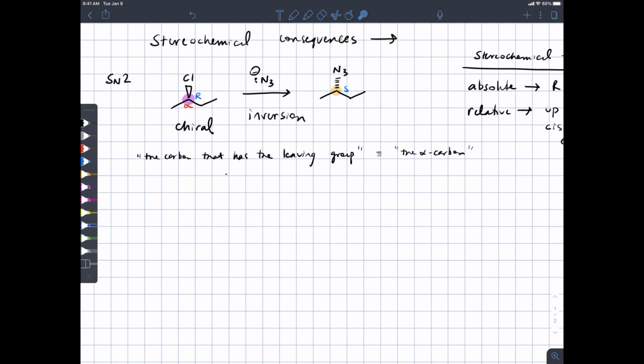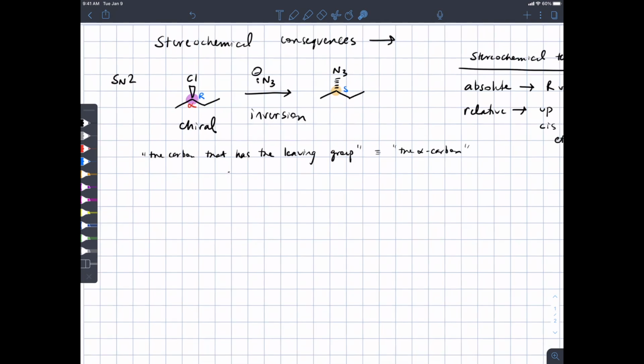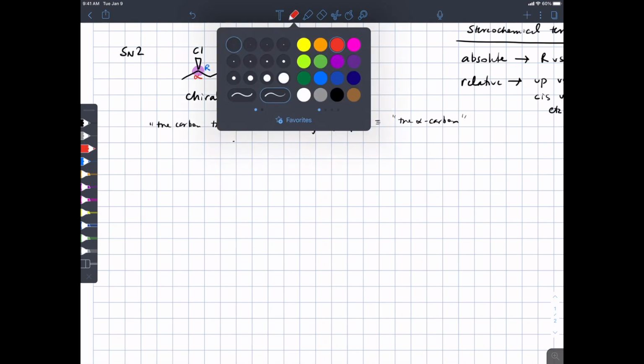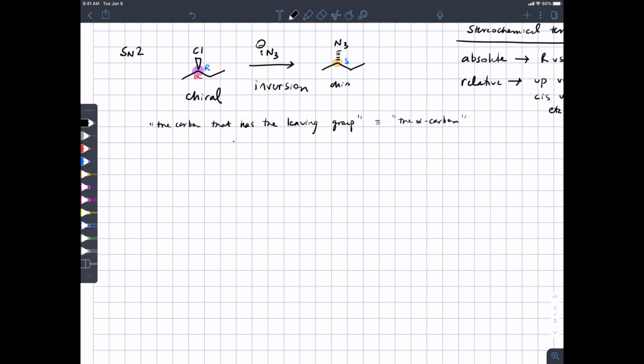Anyway, we used to have chloro up at the alpha carbon. Now the nucleophile comes in and is down. And last lecture we showed you why that is. That is because as the nucleophile comes in, it pushes the three other groups at the alpha carbon away from it. So that's important for you to know and master. Notice that the product is chiral as well. And we only get one enantiomer, none of the other enantiomer.